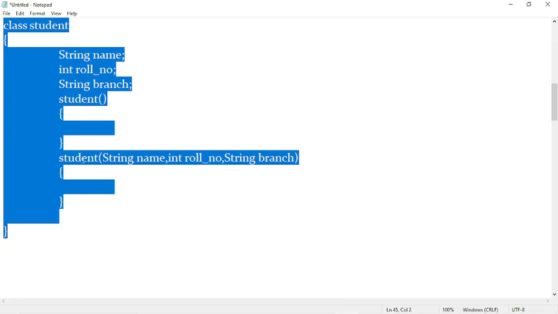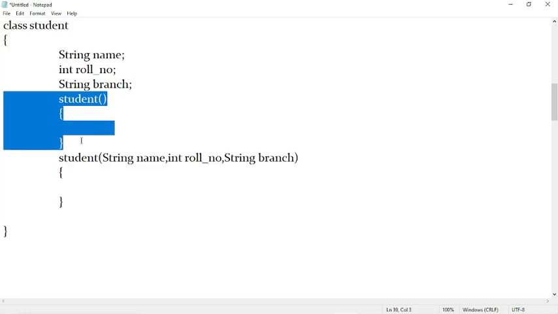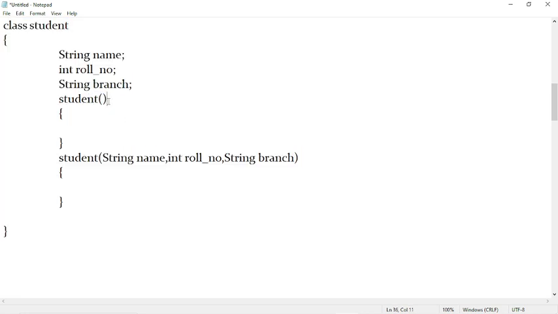Right now, I have created this constructor without parameter and with parameter. Now what I will do is create the object. Coming inside the same class, I will write public static void main.